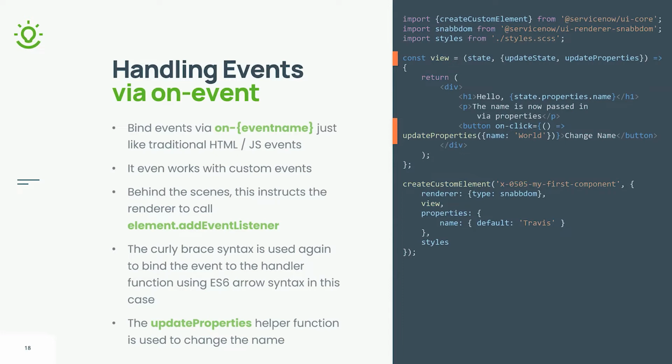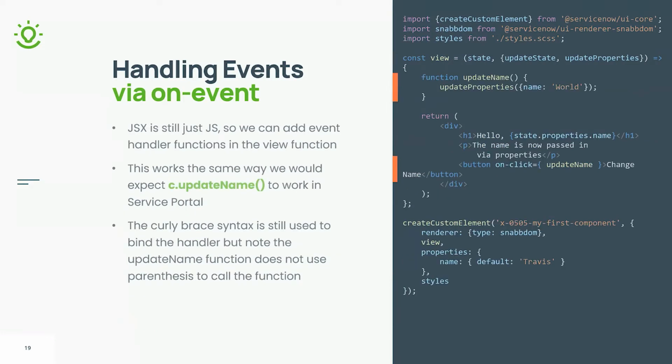And you can see in the update properties where we're passing in the update properties on that first orange dash as a co-effect. And then on, and I'm not going to go too much into that particular topic. You can find more on that in the guides. But we're going to call that update properties in order to update the name parameter to world. And that way, when we click on that button, that on-click event will fire. What's really cool is that we're still just dealing with JavaScript. You know, JSX is just JavaScript. There's nothing particularly fancy about it.